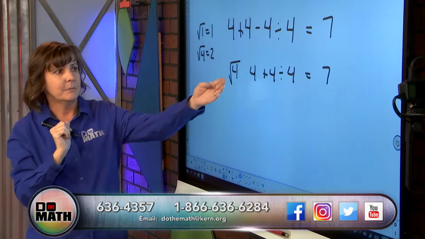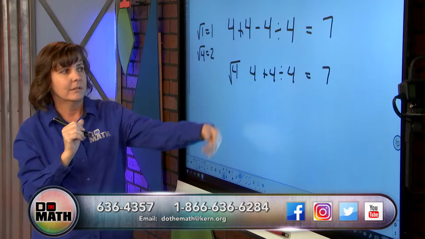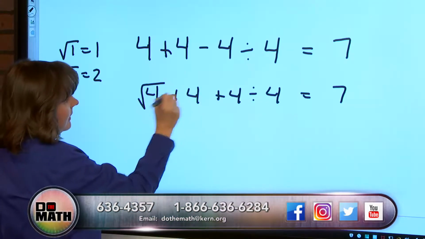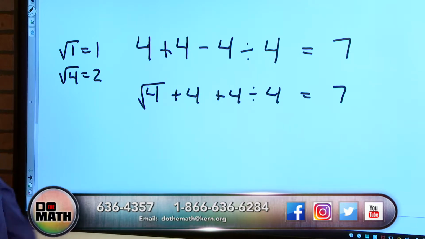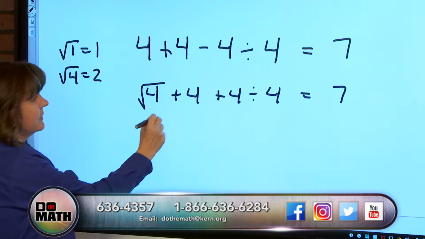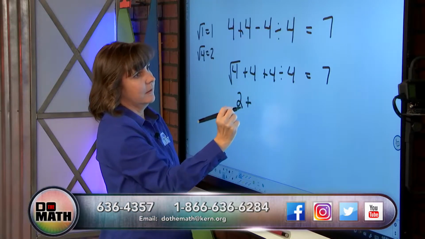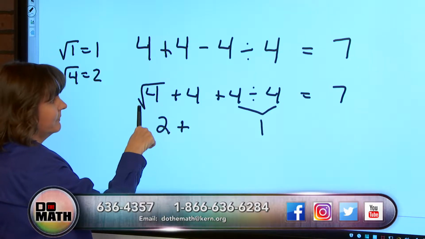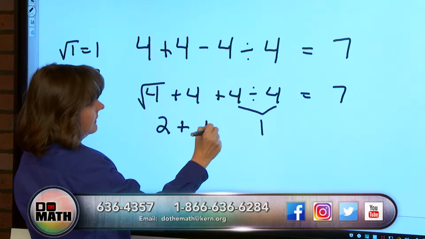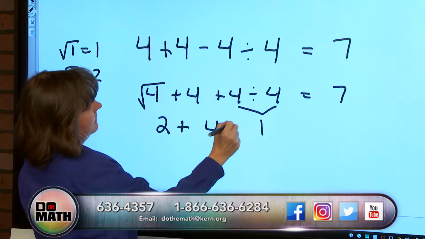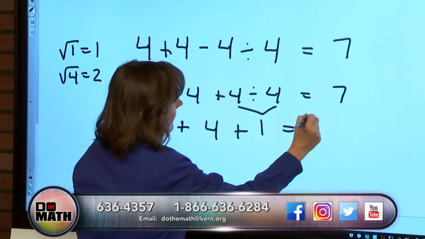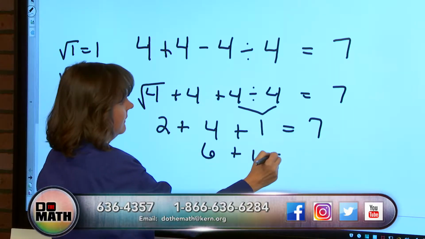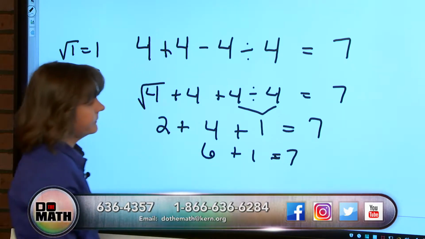And that's what I need because if I add it with the 4, 2 plus 4 will give me 6. So this would now give me a value of 7 in a different way. Square root of 4 is 2. Oh, I should have started here, huh? That's 1. Then I'd go back here. Square root of 4 is 2, plus 4, plus 1 equals 7 because 2 plus 4 is 6 and 6 plus 1 is 7. There you go, nicely done.